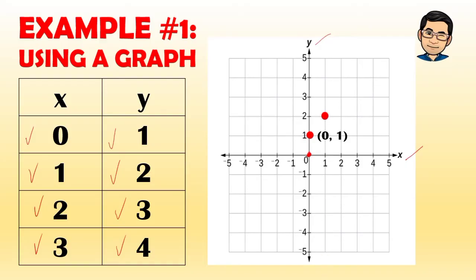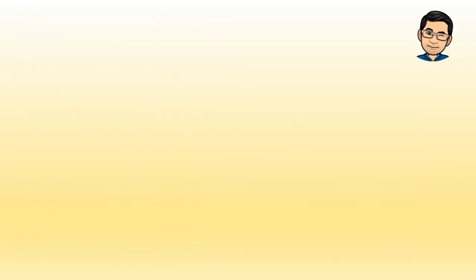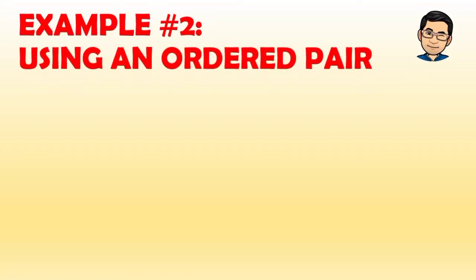So, next, 1, 2, ayan siya. So, makikita nyo, ito yung 1, and then ito yung 2 sa y, pwede natin silang pagtapatin. Next, 2, 3, and then the last one is 3, 4. So, basically, kung i-connect natin yung mga na-plot natin na points na yan, makaka-form tayo ng straight line. Okay? So, anong klaseng function yan? Linear function.